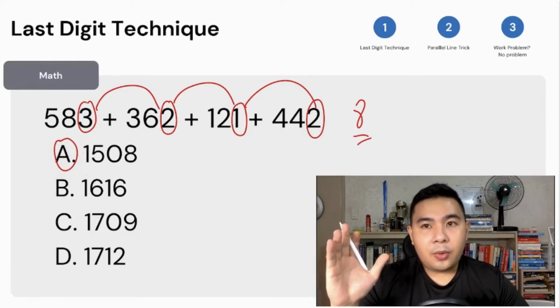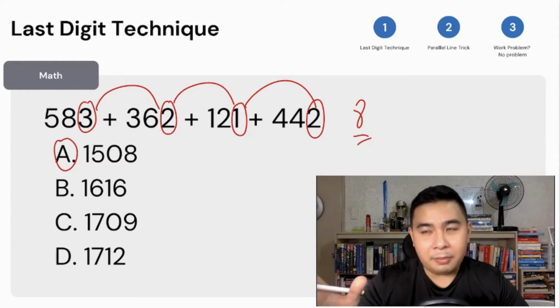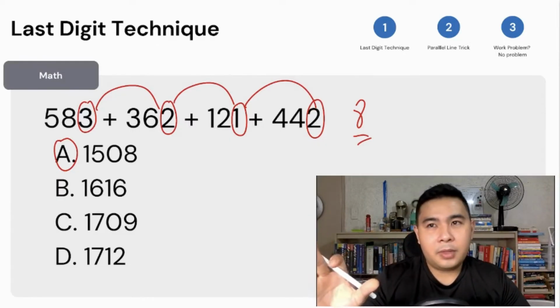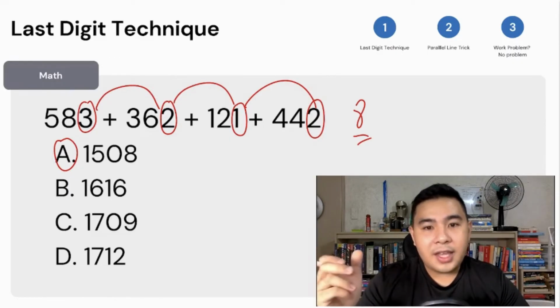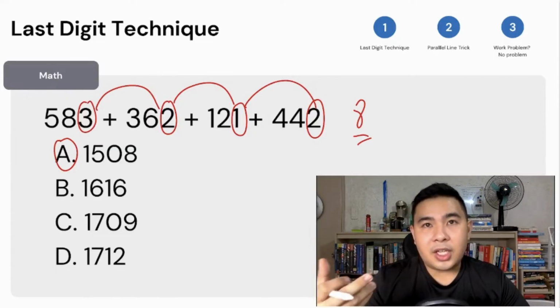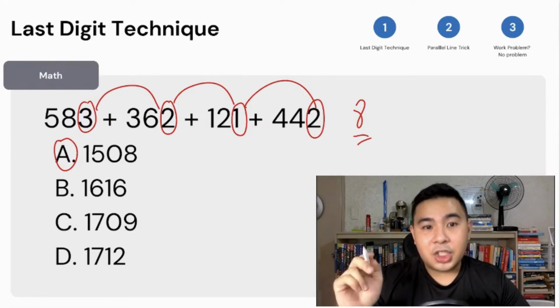With that in mind, it doesn't only work for addition, it also works for multiplication and division. So it works for word problems wherein you have to do a lot of operations, but you can look at the answer choices and then answer the question more quickly. And there's also one more lesson that you can take away from this, which is that you should take a look at the answer choices.